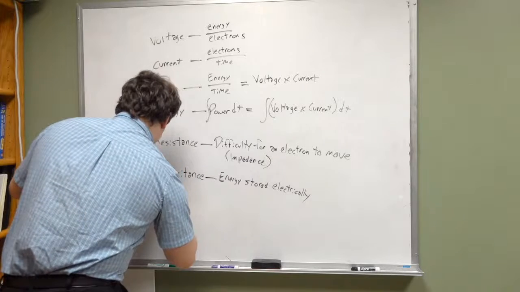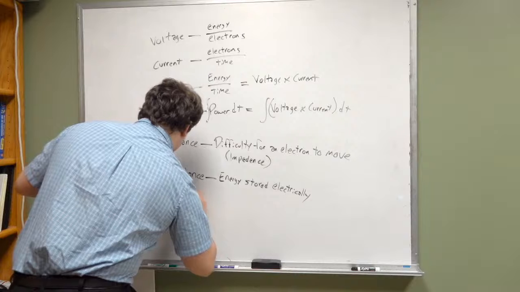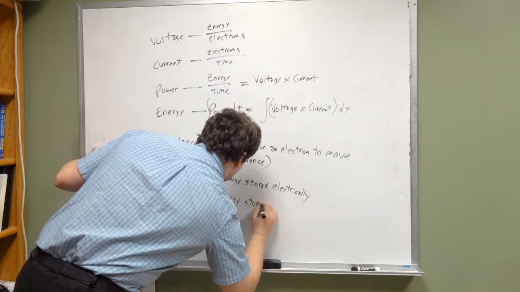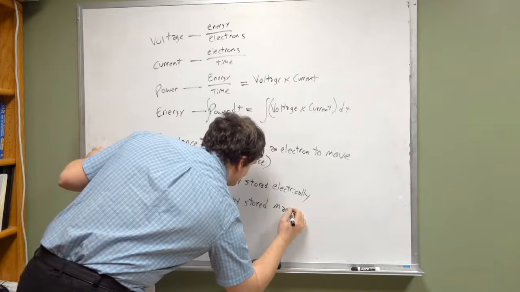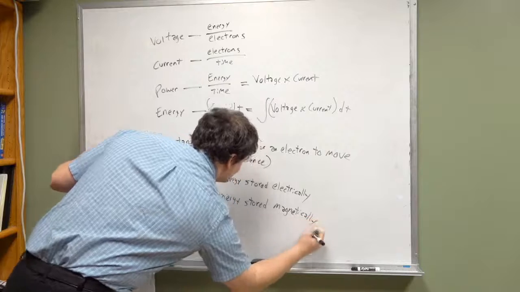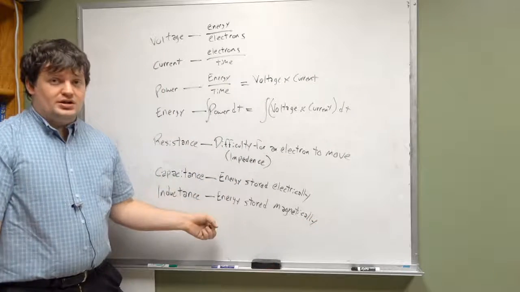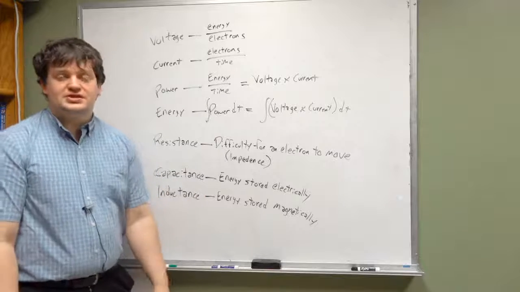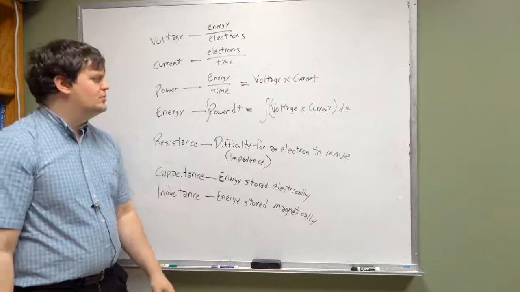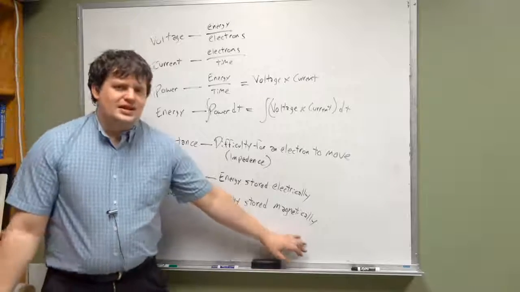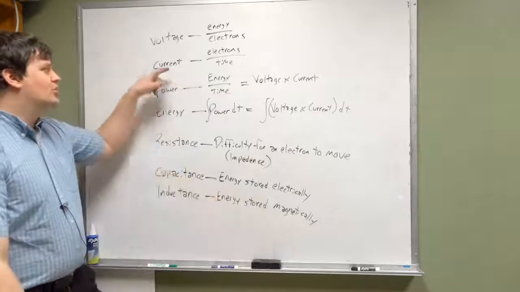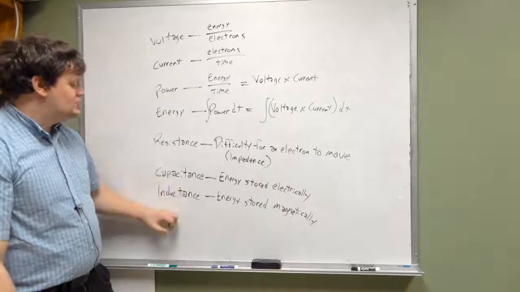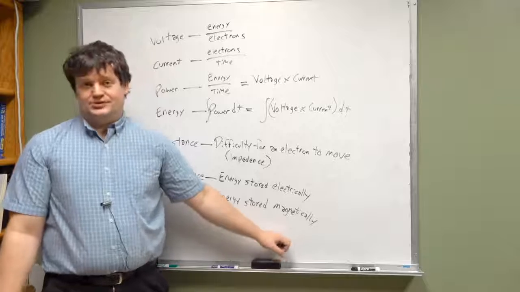Okay? Similarly, inductance is energy stored magnetically. The motion of an electron creates a magnetic field around it. That's something that you probably learned in physics too, at least. Joel teaches you that. I believe Joel taught you physics too. Energy stored magnetically is caused by electrons moving. Current is electrons moving per time. So having any amount of current is going to create some inductance.